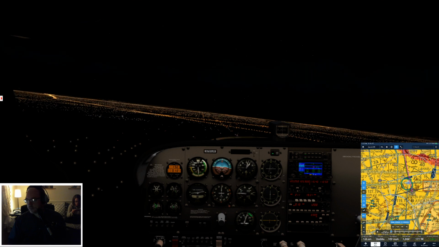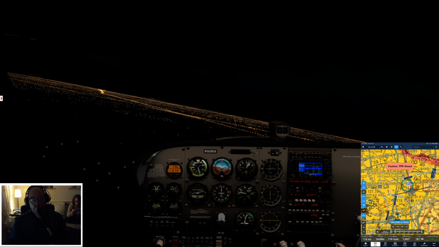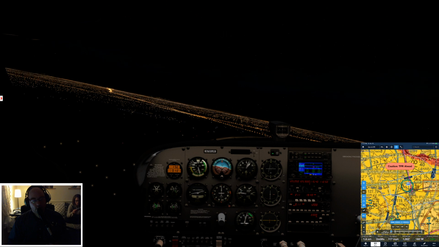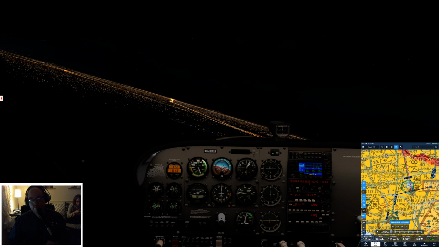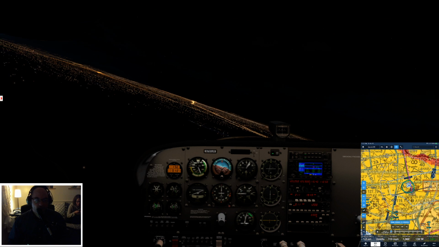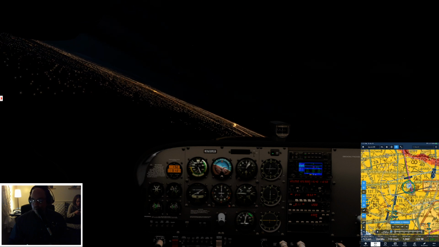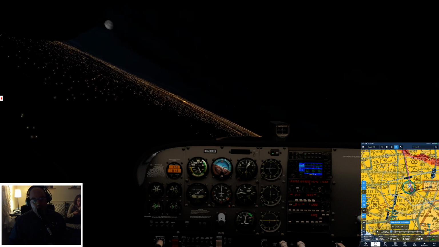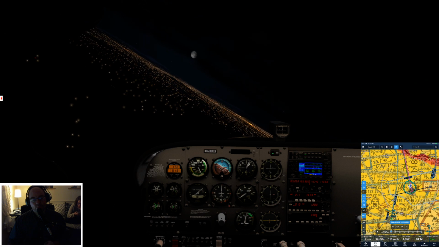Burbank Tower, King Air Charlie Golf Echo Bravo Sierra at Millionaire with Yankee, ready to taxi, request 15. King Air Charlie Golf Echo Bravo Sierra, runway 15, taxi via Bravo Alpha. Sorry, Bravo. VFR ahead. Runway 15 via Bravo, Charlie Golf Echo Bravo Sierra. Number 17 Papa, runway 30 right. That's the 172 Sierra Alpha, Santa Maria Tower, runway 30, cleared for takeoff. Cleared for takeoff runway 30, 172 Sierra Papa. Sky 52 Lima, runway 24, cleared to land. Cleared to land, runway 24, 385 Lima. Montgomery Tower, number 71, right downwind, ILS 28 right. Number 791 Juliet, Montgomery Tower, runway 28 right, cleared to land. 28 right, cleared to land, November 791 Juliet.